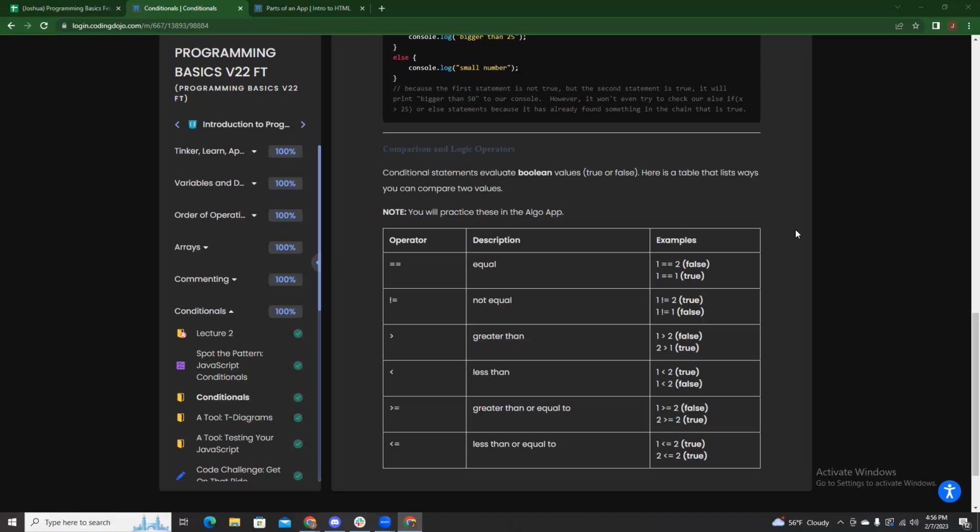So this is a true statement, and if we put this into the condition of an if statement, then the if statement will run. But if we say if 1 is not equal to 1, then we do something, that's going to run false because 1 is equal to 1. So this is how we write a not equal to.